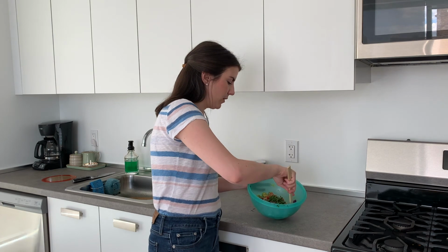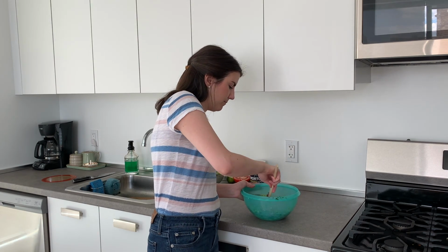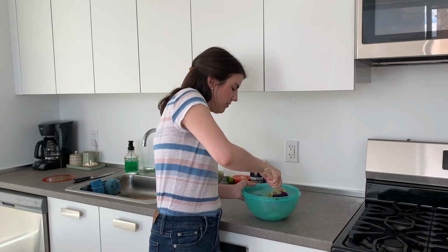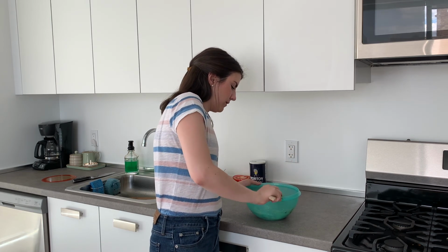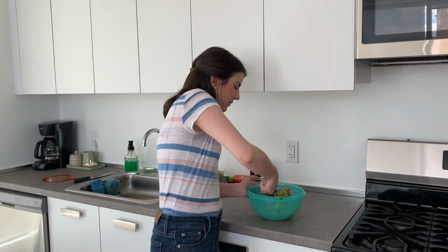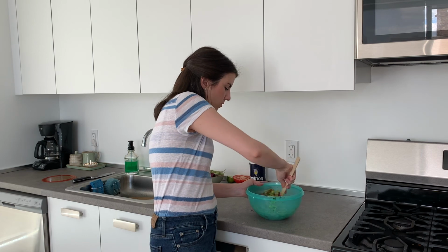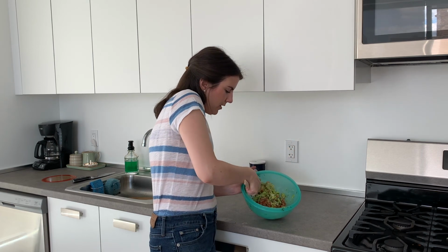So those are all of our ingredients. So we're ready to mix. So let's go. So I've got my spatula. You could use a spoon, and you want to just mix it all together, get all those flavors together. So scrape that off a bit. I'm using one hand to stabilize the bowl, and I'm using the other to incorporate it all together.